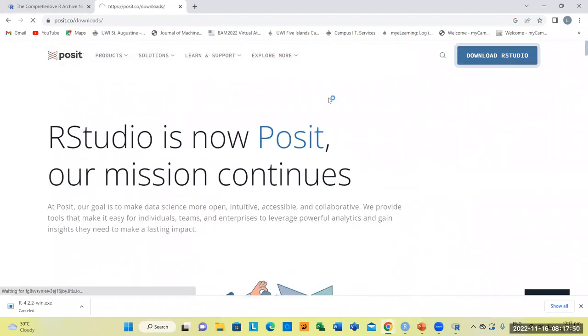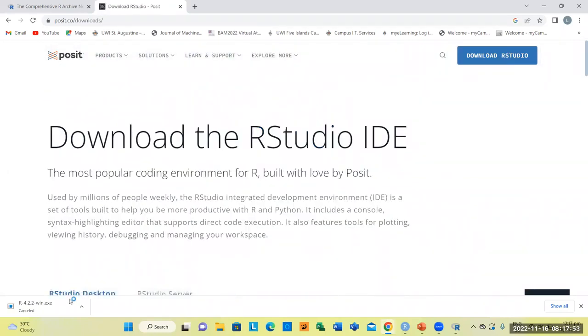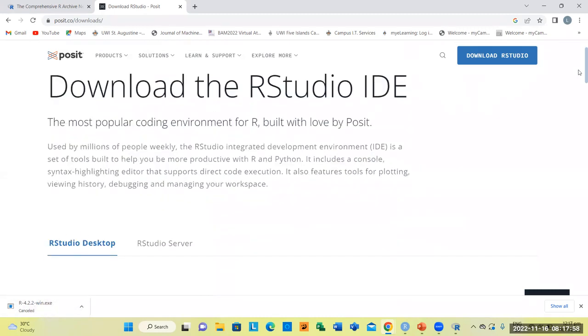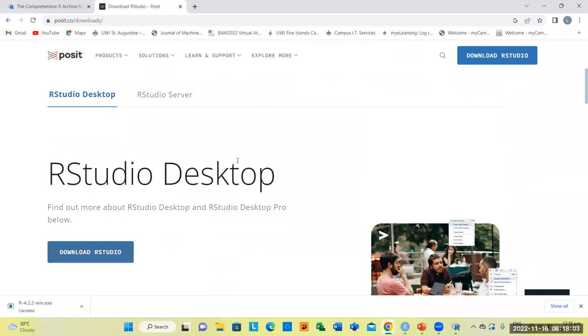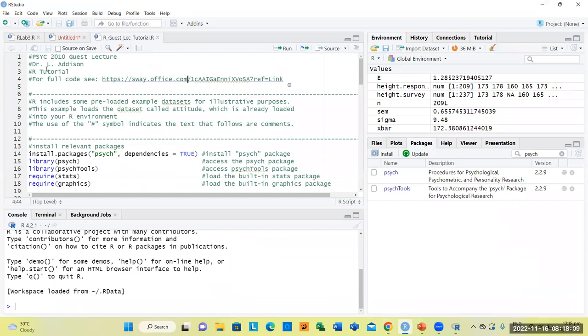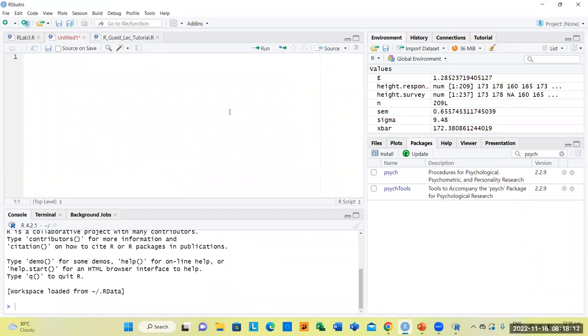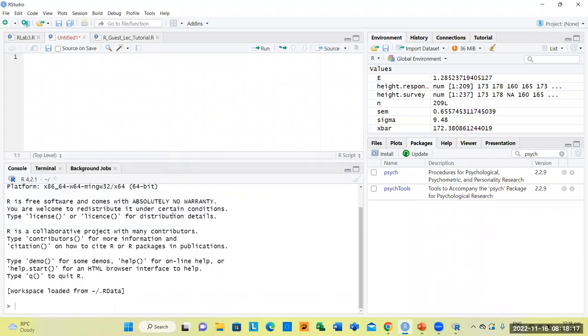So if you were to click on download RStudio, it will download the package to your device, similar to the original base version of R. And you can actually download it to your desktop. And when you navigate to your desktop, this is what RStudio would look like. You would see that you have the same console window. You have an environment which hosts all the variables that you would have used in your computations. And then you also have a packages window, similar to the packages window in the base version of R.